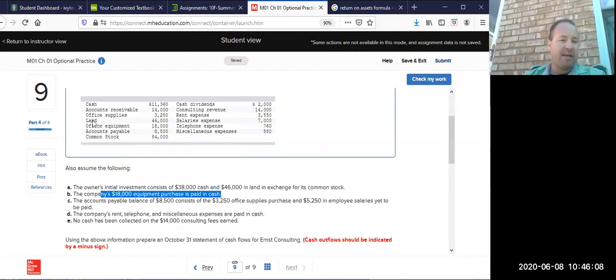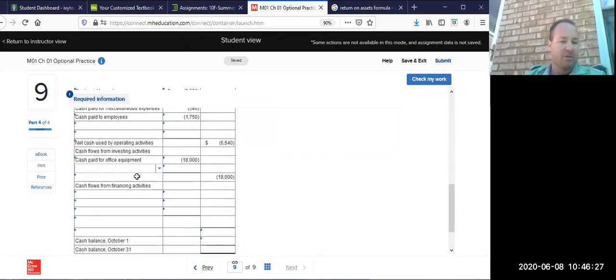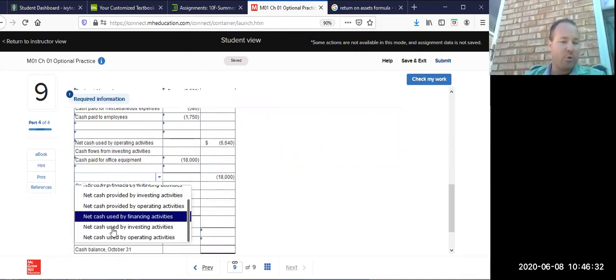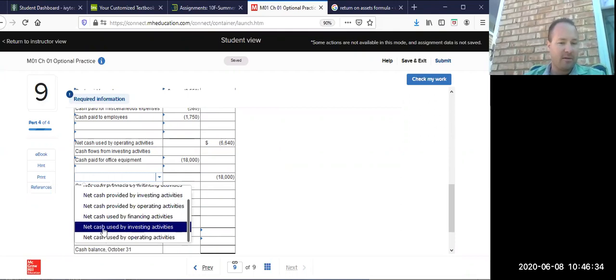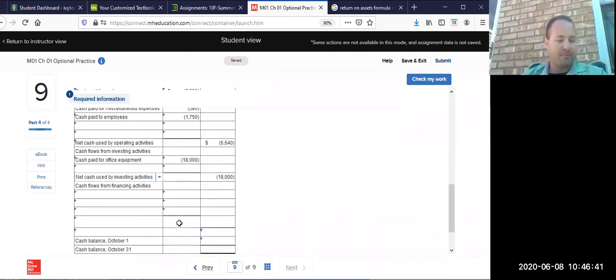So the land, 46, that was all taken care of, not cash. So I don't need to put it in there. I can mark that out. I can mark out B because I've now done the office equipment. I've shown how we got it. It was by cash. So we're ready to do the total. And that is again a used because it's a negative. So cash used from investing.